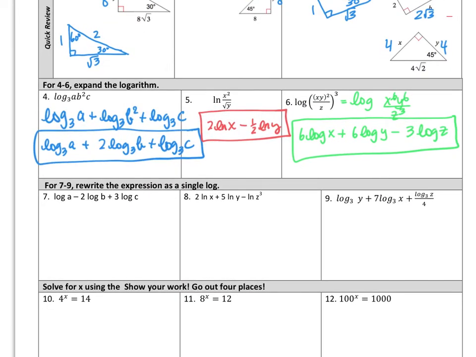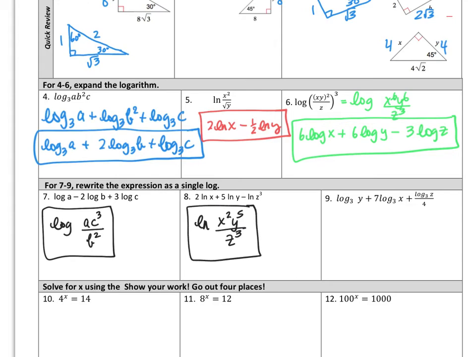And that would be, let's see, we've got 1 log. Remember the ones that are positive are on the top because it's multiplying. The ones negative are on the bottom. And then if you've got a number in the front, that's an exponent. So this would be a c to the 3rd over b squared. And there's only 1 log out in the front. This one would be ln, there's only 1. Okay, so on the top I've got x squared, y to the 5th. On the bottom I've got z to the 3rd.